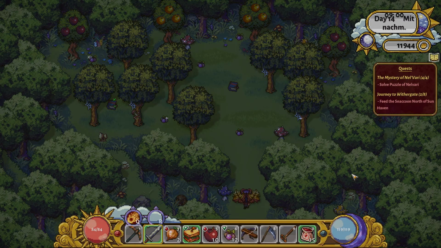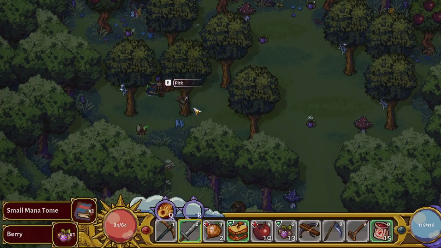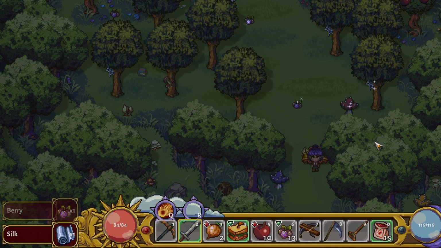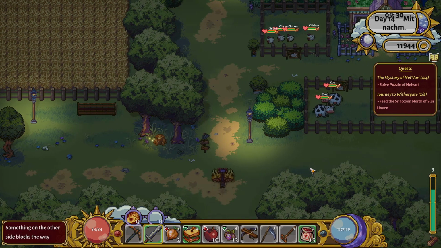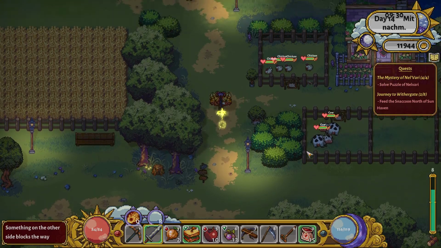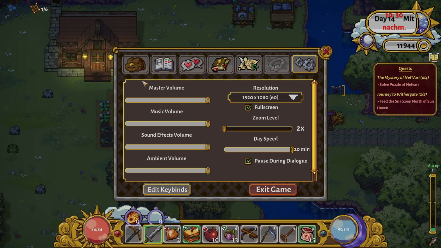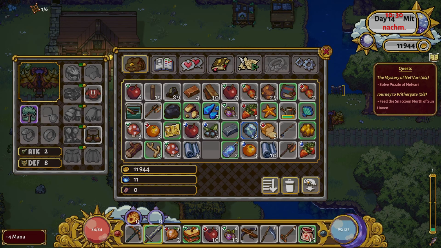I guess I could technically do this now as well. A lot of stuff. Okay. I'm kind of distracted now, so I should probably still go home. Can I go here? Something on the other side blocks the way out, so I still haven't fed that one over there. Oh, I got a fish. I have no space for a fish, do I? Nope. Well, let's use the mana.